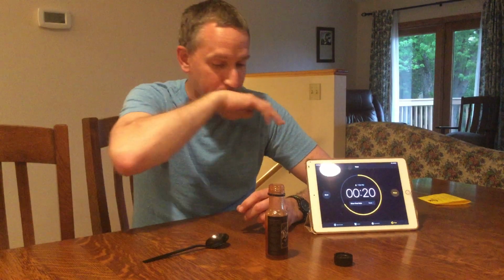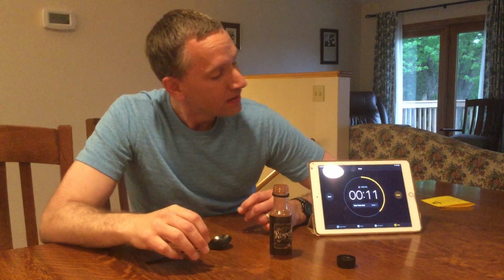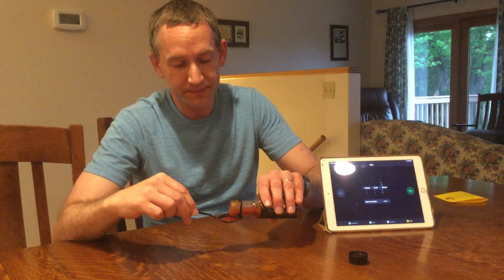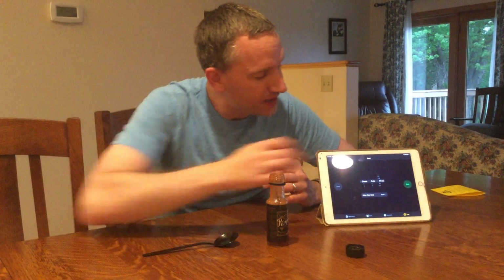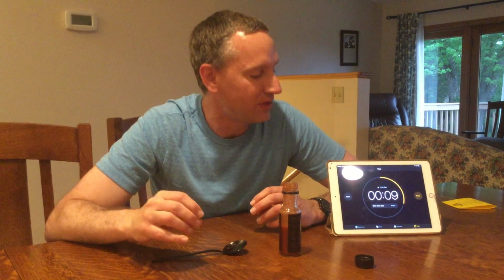Woo! Some hot sauce. That's why they call it the Rummy Bear Endurance Challenge. With 35% Carolina Reaper in there and some other ingredients. That's probably where the flavor's coming into play a little bit. My lips are burning. Where it dripped down here, that's on fire right now. And the mouth and throat too, as well. Here we go for another round. Here we go once again. I would say I'm probably about halfway done with the bottle at this point. I think I'm going to make it, but that's why they call it the endurance challenge. It truly is the endurance challenge. It's the burn that keeps on giving, friends at home.